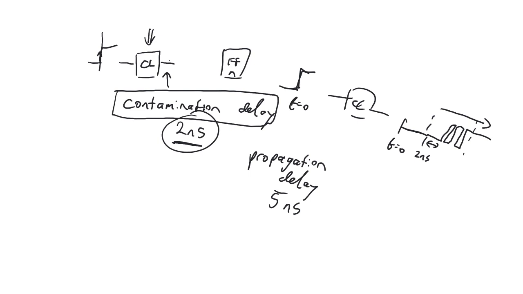The output might stay constant for longer. It might have some glitches. It might end up with some voltage halfway between the input and the output. We don't know. But what we do know is that at t equals 5 nanoseconds, so to emphasize, this is counted from when the input changed at t equals 0. We do not add it to the contamination delay.